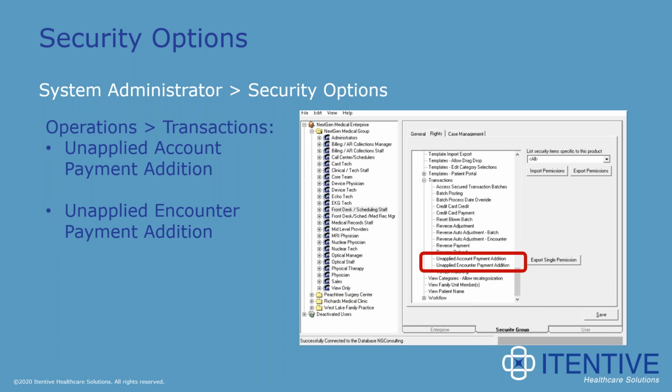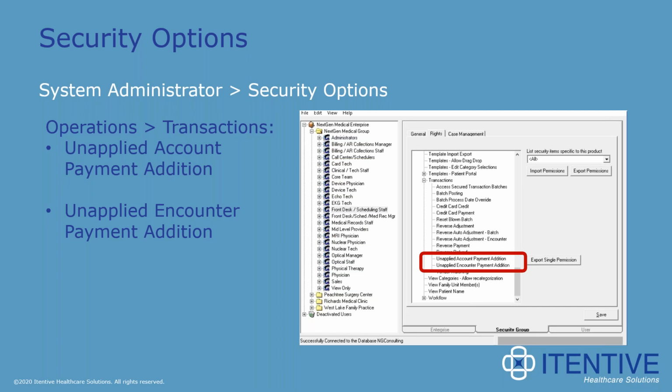But what I commonly see is unapplied encounter level payments are for copays. You know it's for this encounter, you know it's for today, that's a copay. Account level unapplieds are often used for prepays or truly when you just don't know where the money goes. But you may not want your front desk staff using account level for copays.